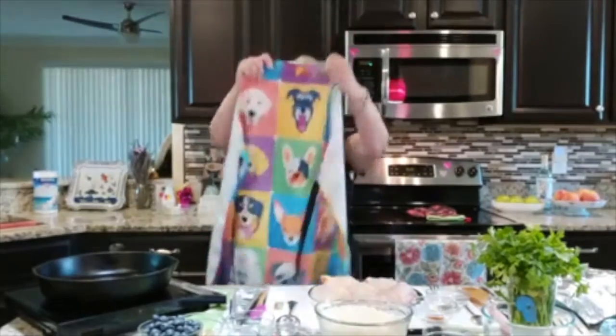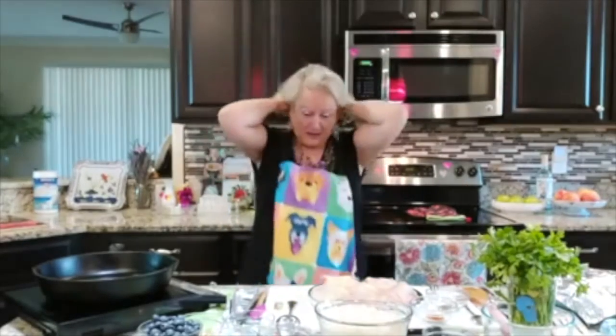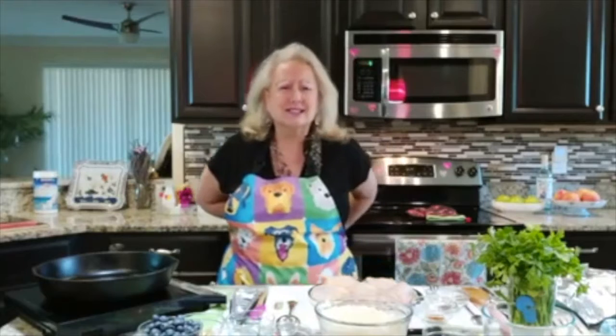It's all about the dogs. Look how happy little dogs, they all are happy. They don't know anything about COVID. They don't know anything about anything else. They just know that they love their people and the food. And boy, do I have a deliciousness today.